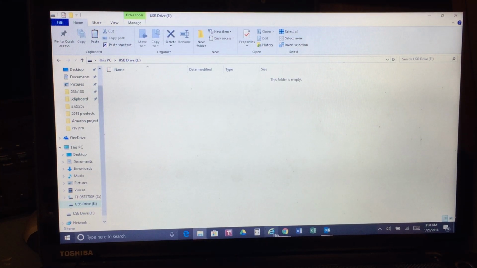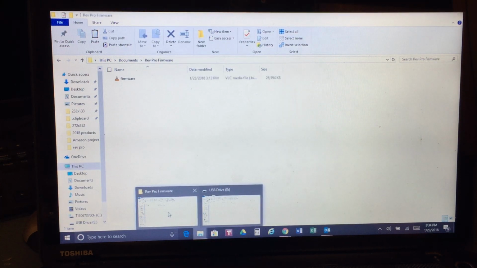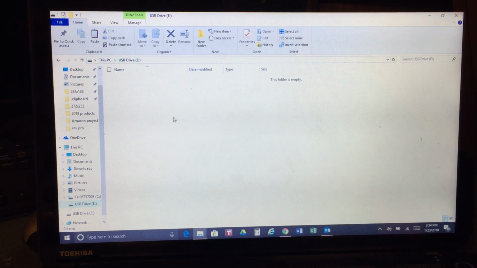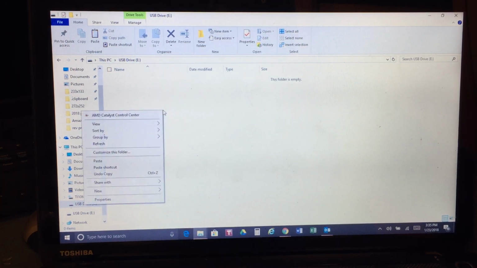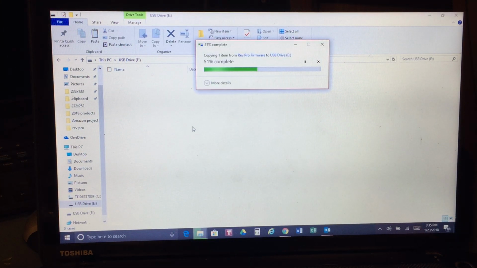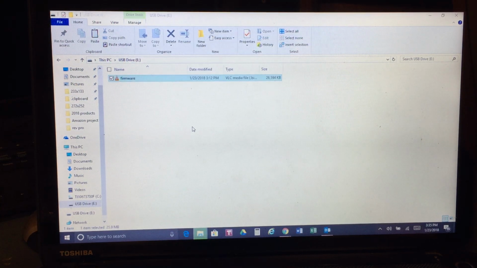Okay, so now I'm going to go back to the folder where I have that firmware. I'm going to right click on it, select copy. Now I'm going to go back to the camera. In this case, it's called USB drive. It may be untitled. It all depends on the PC or Mac you're using, and I'm going to paste that file into the folder. You're going to want to put this in the initial spot that you can get in. If you have videos saved on the system, you might see another folder in there. Don't put it in with the videos, put it prior to that, or essentially the root directory.